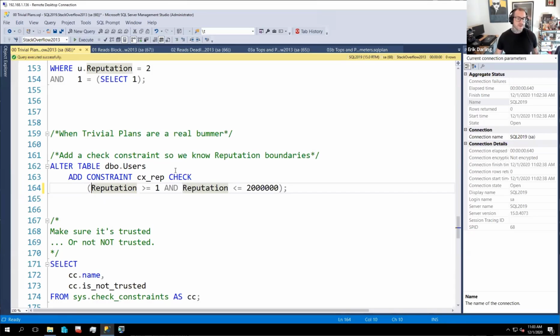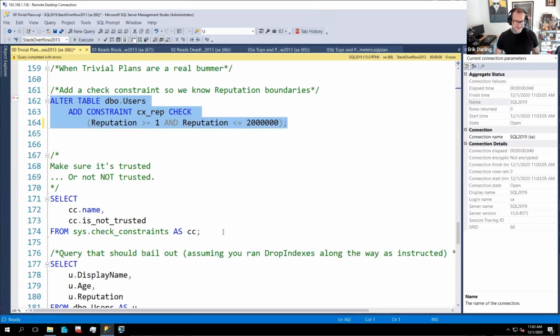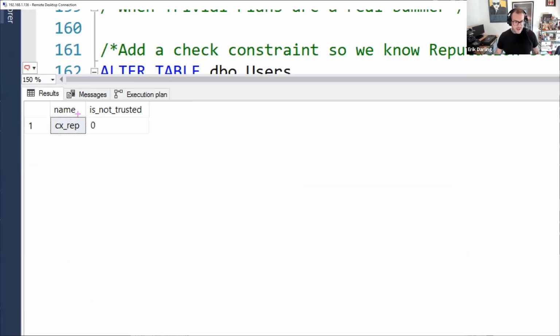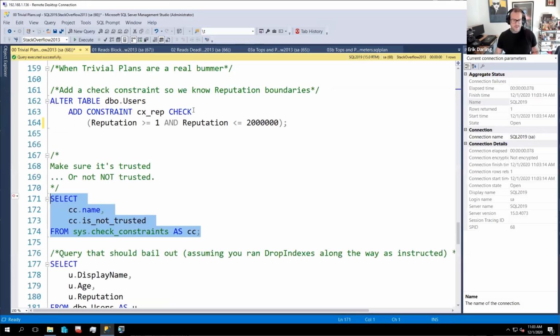Now, I just created this constraint. At least I'm pretty sure I did. I'm just making sure I hit F5. Whew. All right, cool. Done. It's been a weird couple of days. Now, what I want you to know is that I just created this constraint, and there are no rabbits up my sleeve. This constraint is not trusted. It's a weird sort of double negative there, right? It should just be is trusted. I don't know why is not trusted has to be a thing. An odd choice. I don't know what notation that is. I don't like it though.